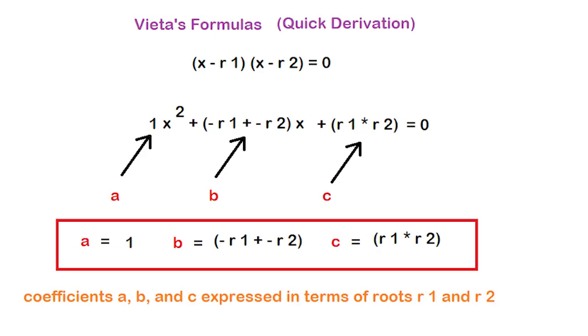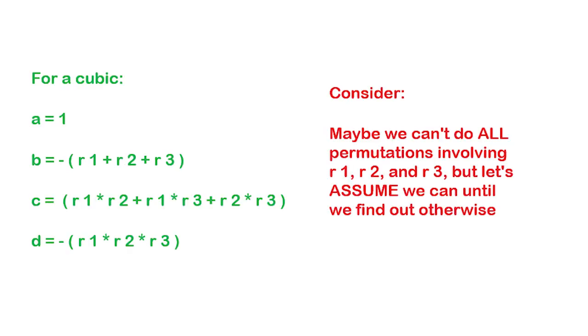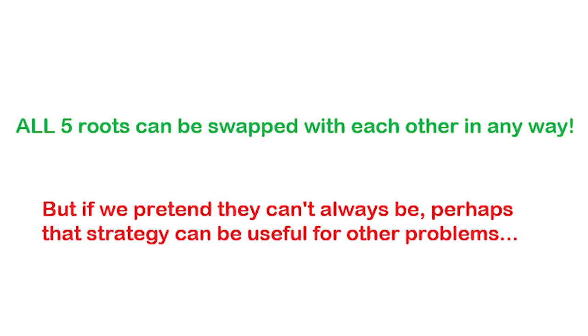I start with Vieta's formulas again, but this time I make a less strong claim, even though the claim in the last video I made may have been true. This time, instead of saying all 5 roots must be swappable with each other, I will say they can be assumed to be swappable until proven otherwise. Loosening the original claim in this manner may not be required to show the Quintic is unsolvable, but I believe it has other applications in group theory that some jabroni like me is never going to use.